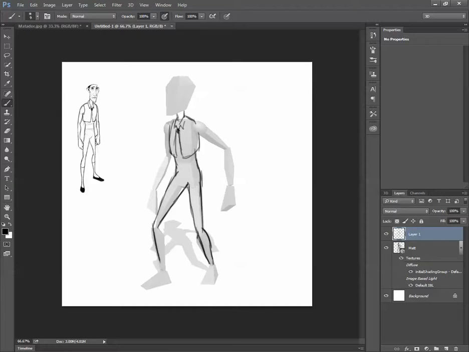Then this can be a handy way of creating your character and getting some quite complex poses out of it. And you'll always know that your perspective is going to be correct, and your proportions are always going to be correct as well. Let's have a look. Just get his face in there. It's going to be a bad job of it, but you'll get the general idea. So there he is. So that's my guy.